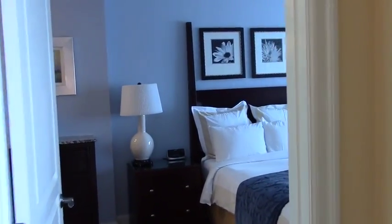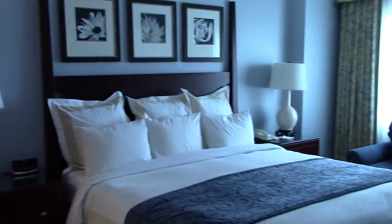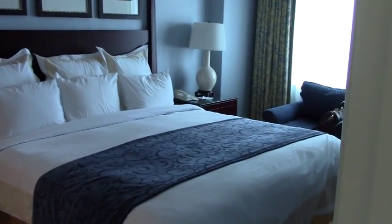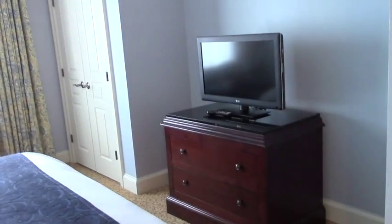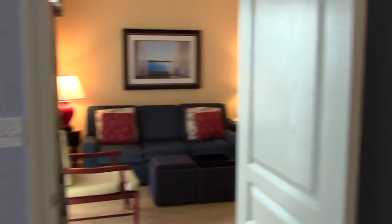From the living room you enter the master bedroom — a beautiful space with lovely blue trim and bedding. There's a window that gives you a gorgeous ocean view, plus a chest of drawers, a flat screen, and a closet on that end. You can also see the door leading back to the living room.